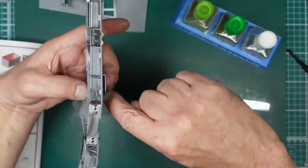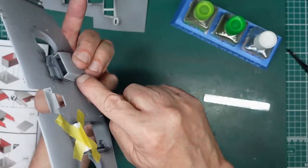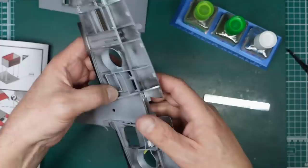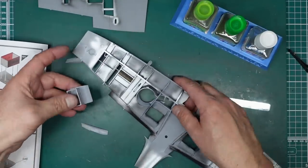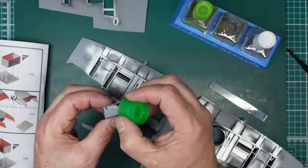There's two ejector pin marks on the inside of there. You cannot see them, so I'm not going to worry about them. We'll have a seam here to deal with. We're going to have to deal with that with some filler or whatever. But I am going to glue that radiator to that base because it keeps wanting to come off.